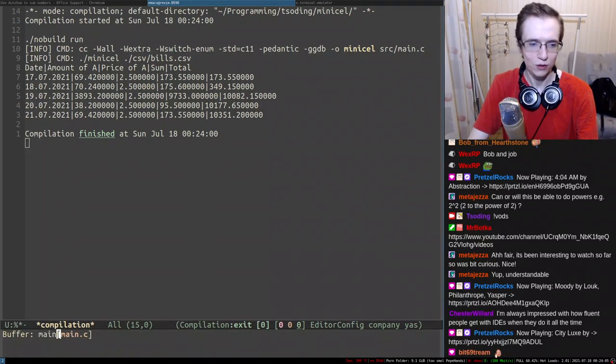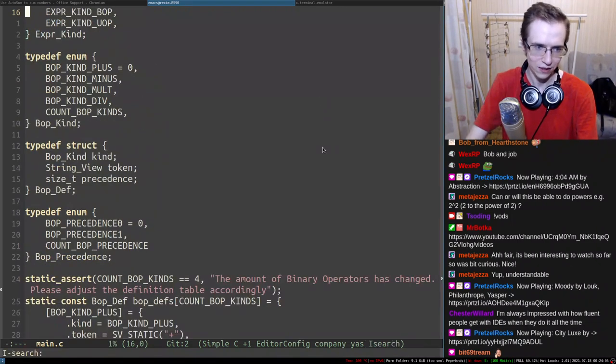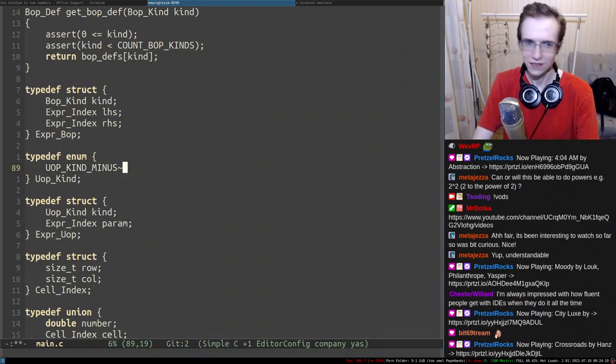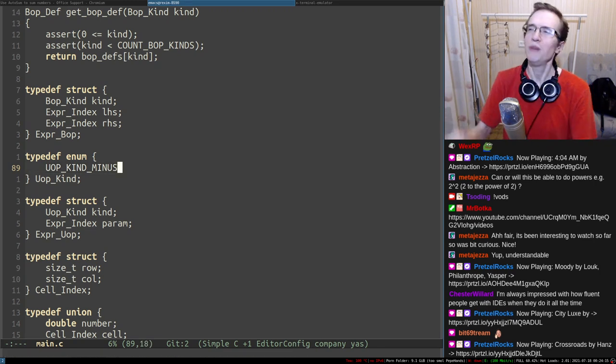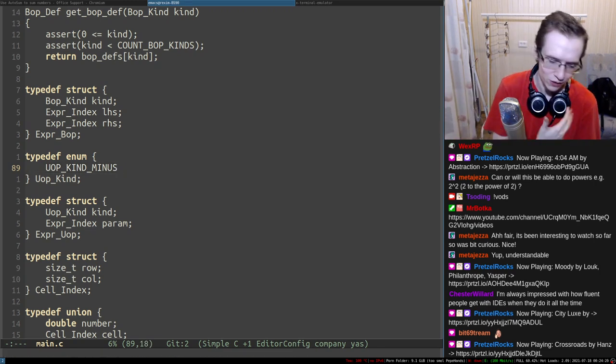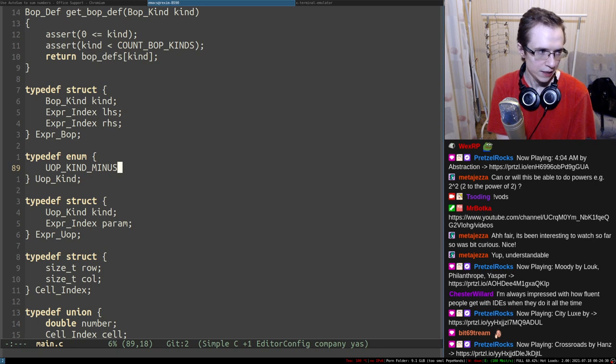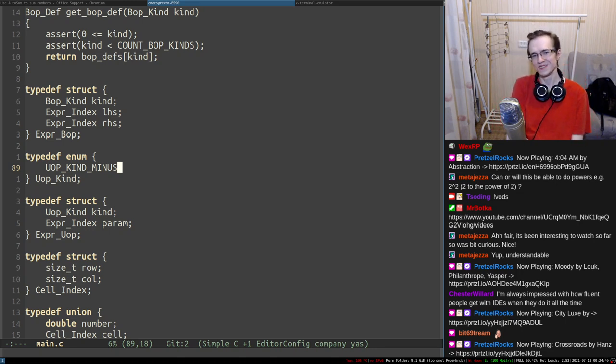and if you need more unary operators, you can always just add them, UOP kind, right? So you can add something else in here, maybe tilde for bit negation, right? Inverting bits or something. There's not that many unary operators generally in computing. The famous one is the minus, the second one is the tilde negation, like inverting of the bits, and that is it. So I cannot think about any other that people use. It's usually only minus, right? So yeah, there are not that many of them.